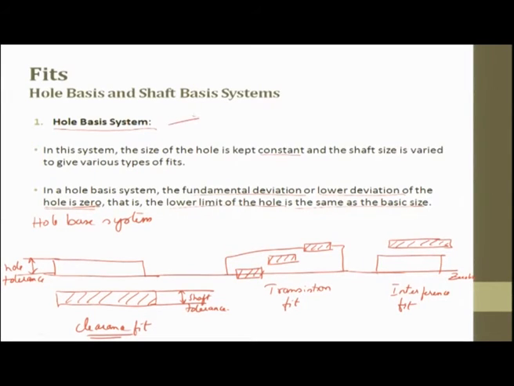In a hole based system, we will always use a capital letter to represent the hole. For example, if I have to express a clearance fit between a shaft and a hole, I write it as H6 and H7. So, H6 is a hole based system and this is a shaft based system. Maybe this is used for sealing, O-ring, whatever the conditions are.